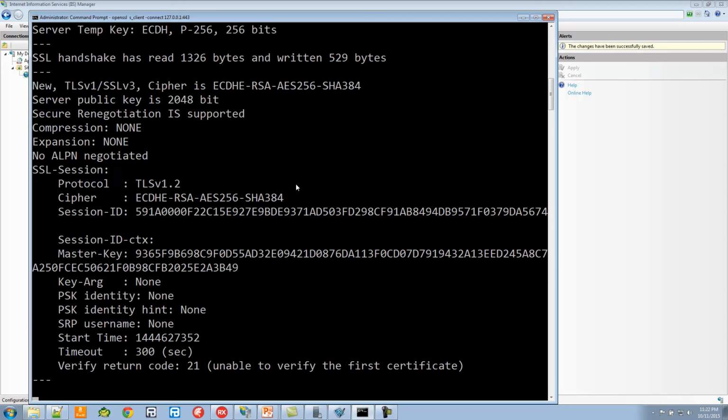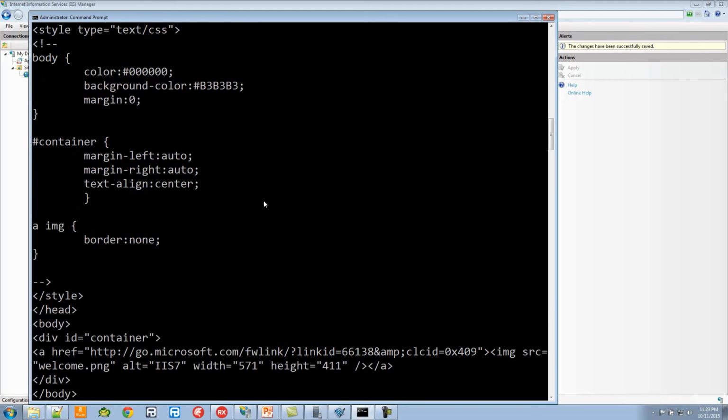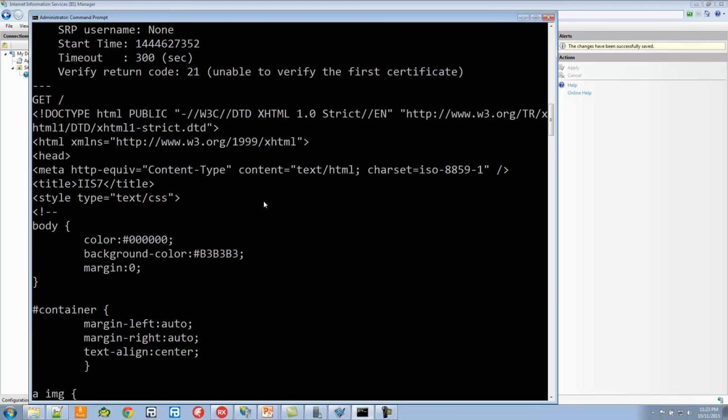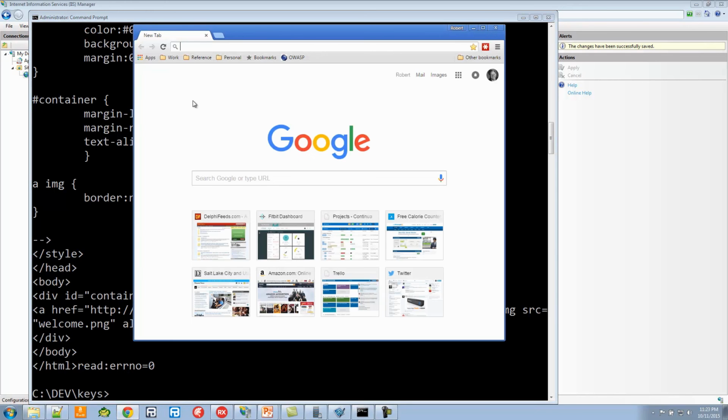So that kind of gives you some idea of how it does. So I can just type GET space slash and I will have the first page, the HTML from that server, returned to me.